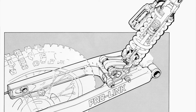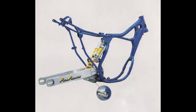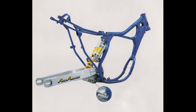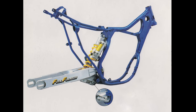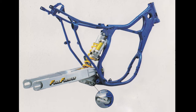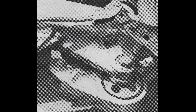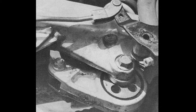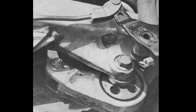By placing the linkage below the shock, the heaviest parts of the mechanism were kept low on the chassis, and the linkage no longer interfered with placement of the airbox. In 1986, Suzuki moved to a bottom-link design but chose to go with a wholly unique implementation. Instead of the traditional set of linkage arms connected to a shock on the swing arm, Suzuki used an eccentric cam to vary the leverage delivered to its KYB shock. This new system was lighter, more compact, and considerably less complicated than the original full-floater, allowing Suzuki to reduce manufacturing costs, slim the midsection, and lower the center of gravity on all of its RMs.